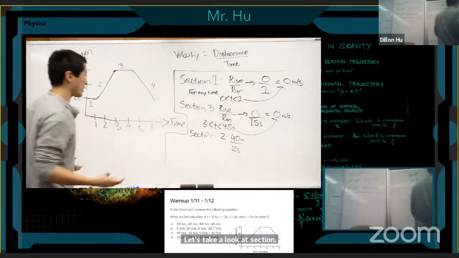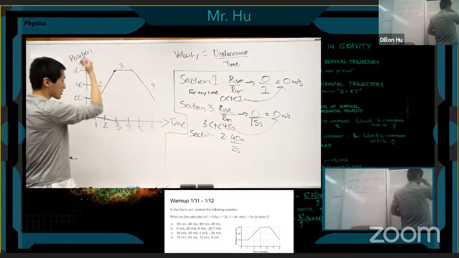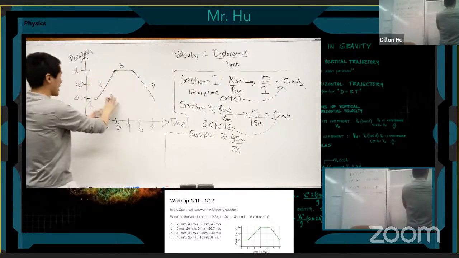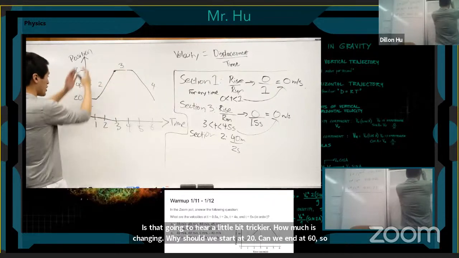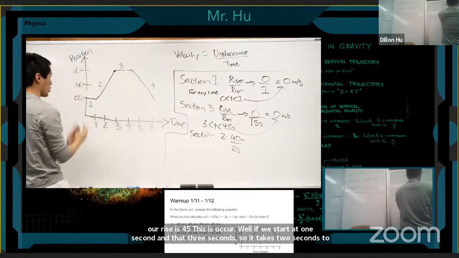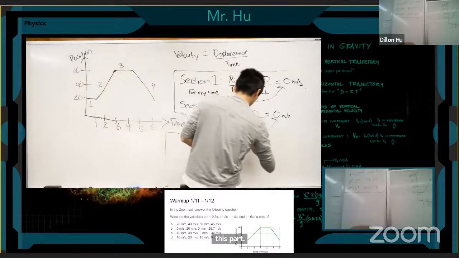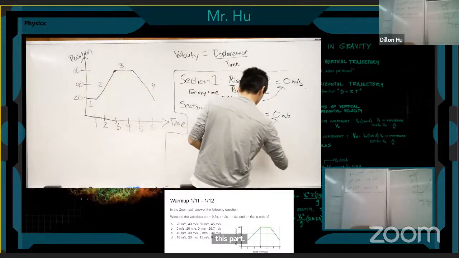It does not take 3 seconds. That's another common misconception, you might be like, okay, I traveled 60 meters in 3 seconds. But that is not correct because our velocity in this section is different than our velocity here. So we just don't want to use section 1. We only want to focus on the section where this time occurs. So 40 over 2 is just 20 meters per second.